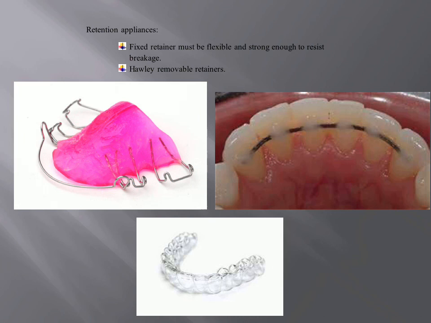However, if you put the teeth into an unstable position, then as we said before, we need to put a retainer for life, and therefore we prefer to use the fixed retainer, and usually we put it on the lingual side of the lower anterior teeth. Sometimes we can also use the clear retainer, but it is recommended to use it after the initial use of the hard retainer for the first 6 months. Then you can replace it with the clear retainer for the rest of the retention time.